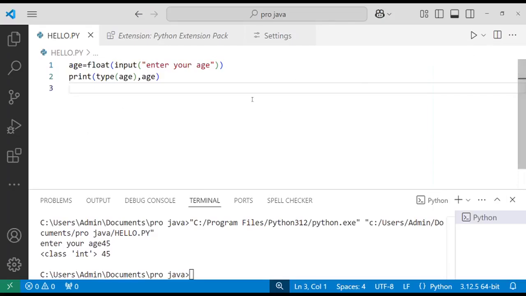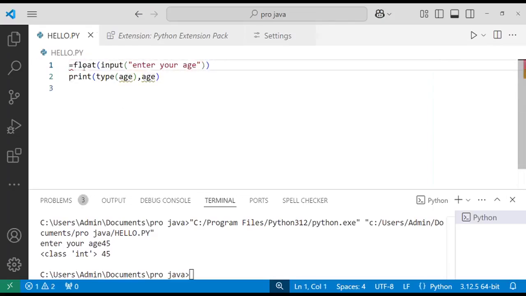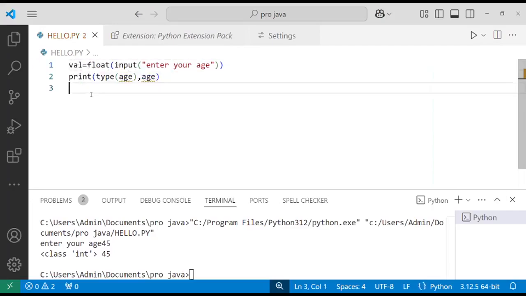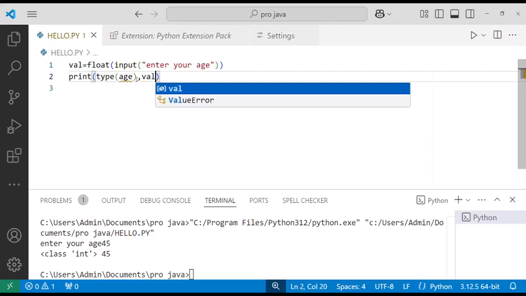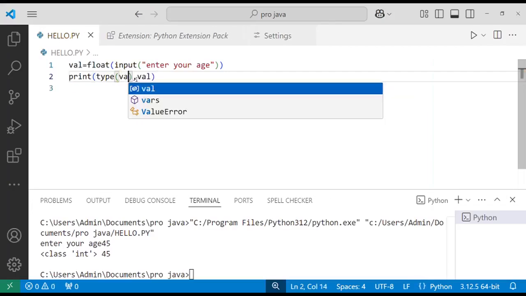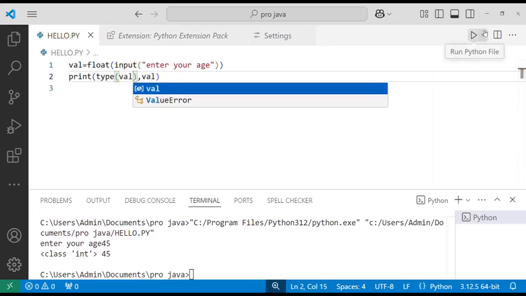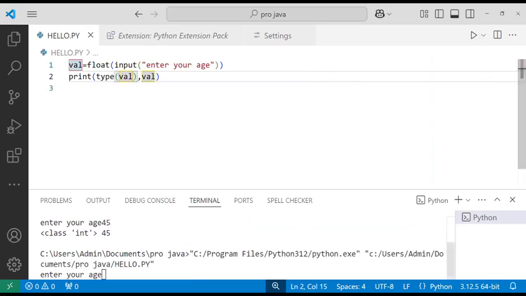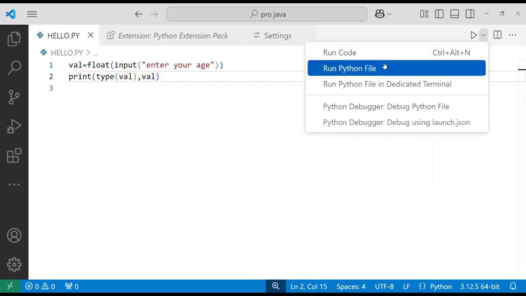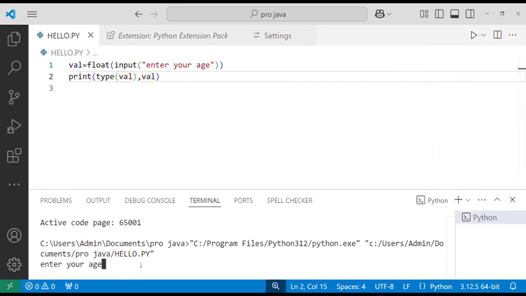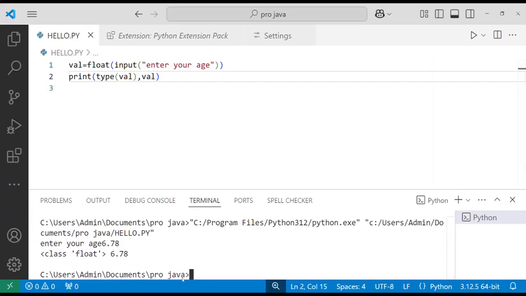Enter 6.78. This is the data type float. So this is the input statement.